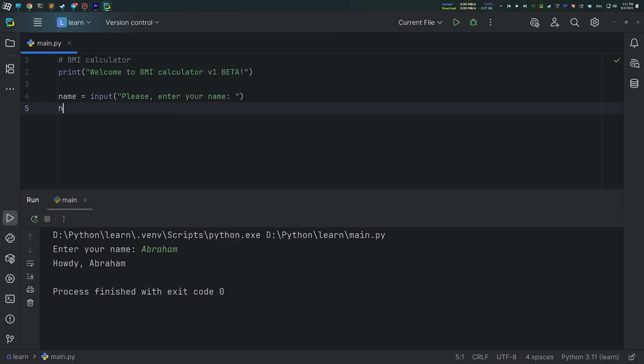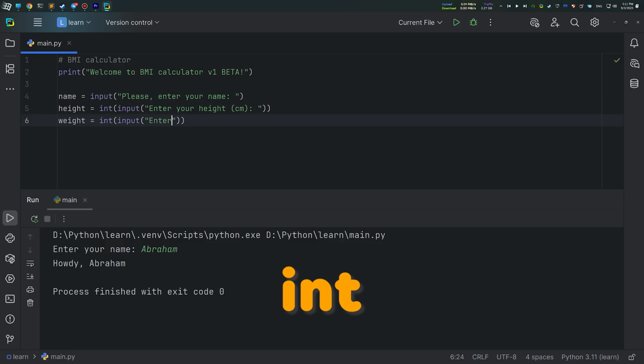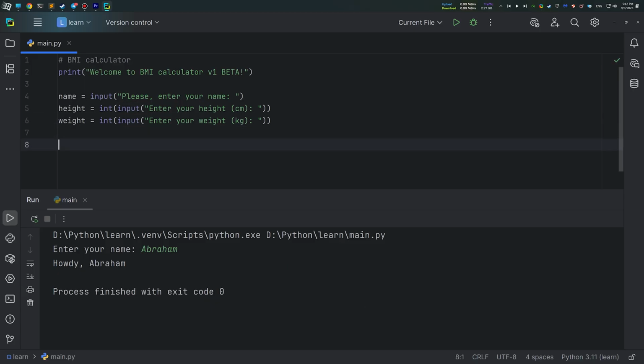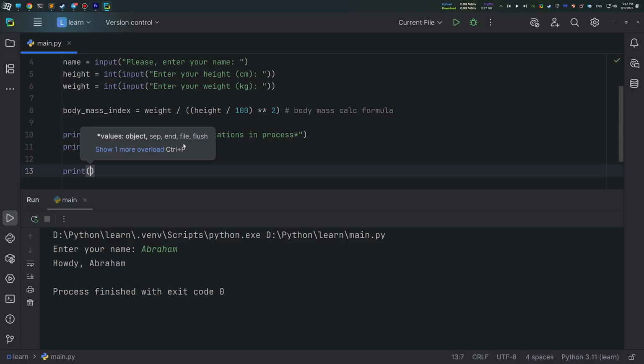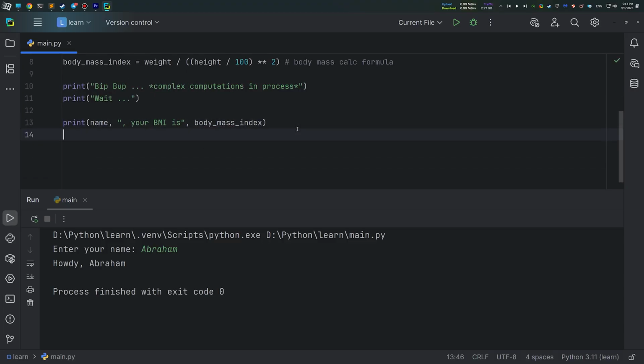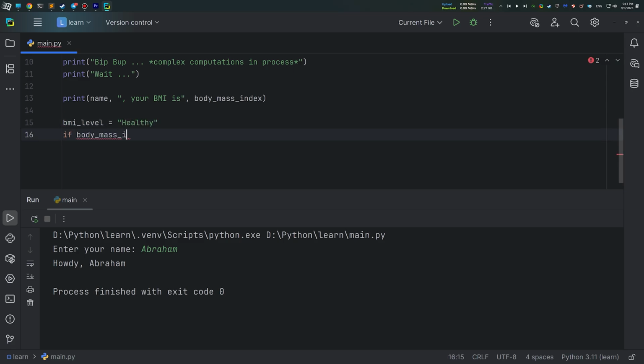First of all, let's ask user of all the required information. Notice that we use a new function called int to convert a user input from text to numeric data when we ask for height and weight. That is required in order to use these variables in a math operations, otherwise it will not work. Second, we use a BMI formula to do the math and put the result in a separate variable called body mass index. And finally, we print the results onto the screen, followed by the message saying if a user is obese or vice versa thin.